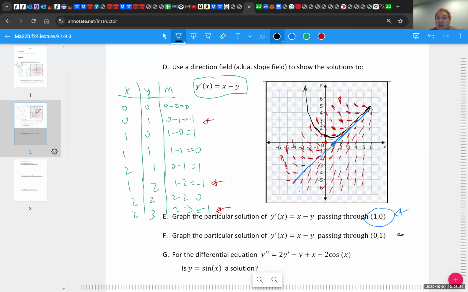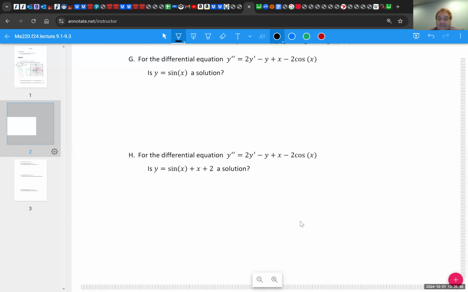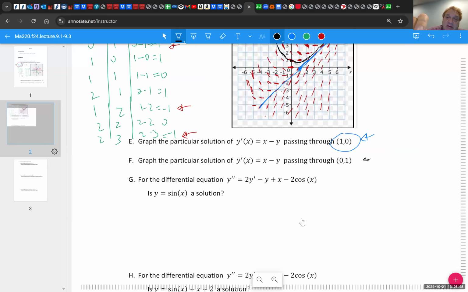All right, so let's do a couple more problems of a slightly different version, and then we'll be done with today's video. Okay, so for the last few problems here, let's put some more space. Draw a line here just so you can visually see what's going on. We're on part G right now. I did the graphing of the solutions through the points 1 comma 0 and 0 comma 1. That's above.